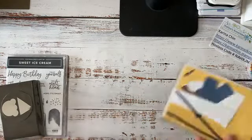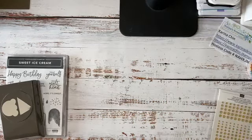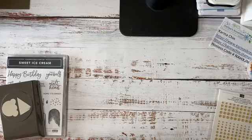Lots of fun. Okay, let me tuck this away because I need that for Friday. And I don't want to lose it. I could just see myself going, where's my product for Friday? Okay, so that's that. And now I think we'll get started. If you have any questions, just let me know. I see Bilkis is here and Lindsay's here. Hello, girls. Thanks for joining me today.